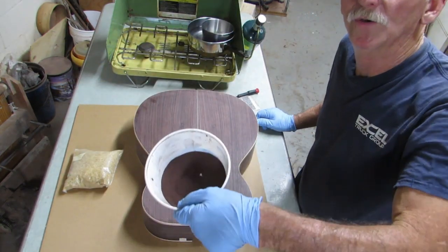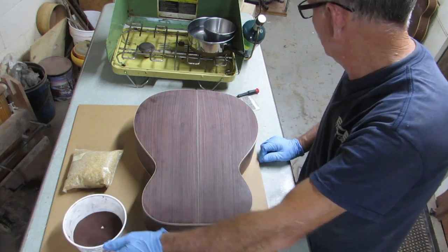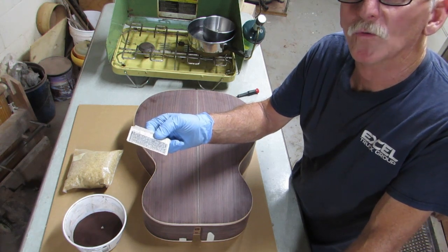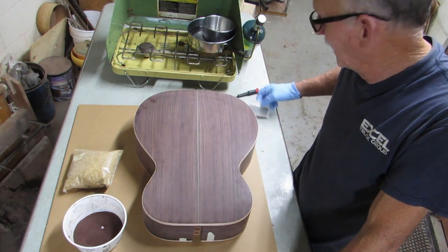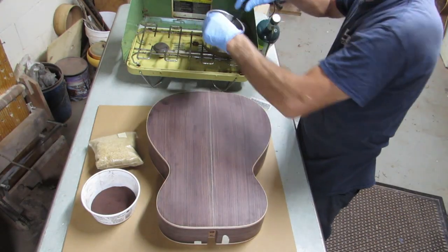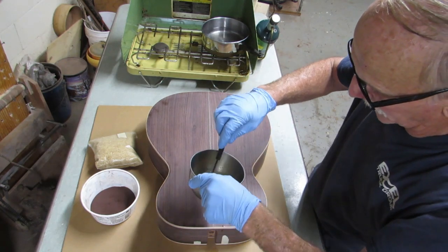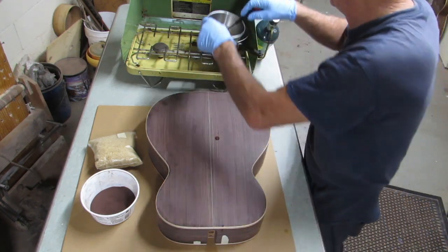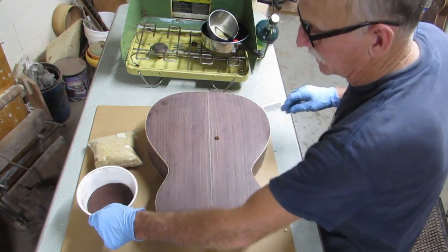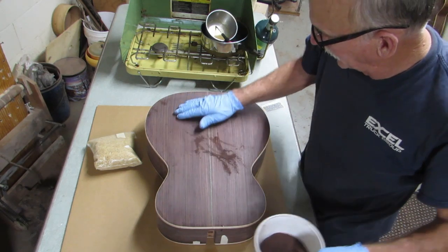I buy my hide glue by the pound. I'm also going to use some Rosewood sanding dust that I've saved for the purpose. I'll be using an old driver's license to apply the glue to the surface. So I'm going to stir up my glue real good, getting rid of the skin on top, and we don't want that. I'm going to go ahead and put some dust into the wood grain.